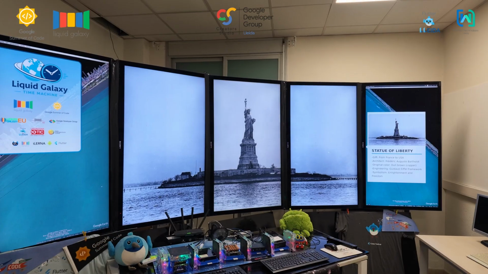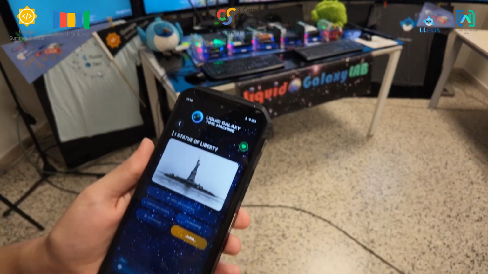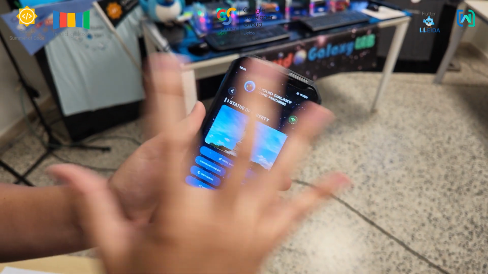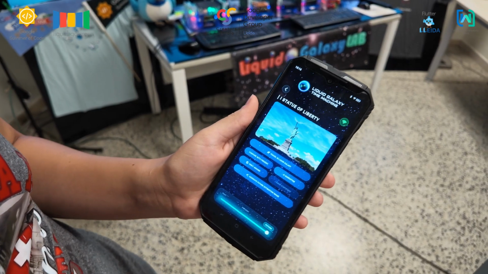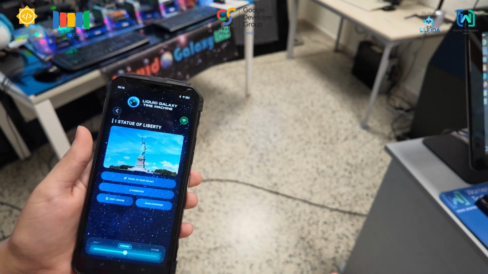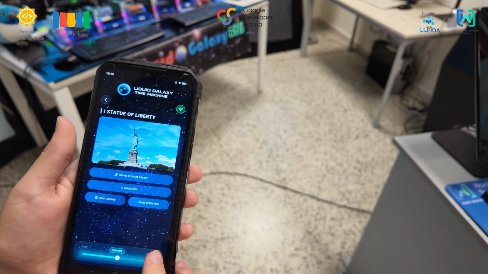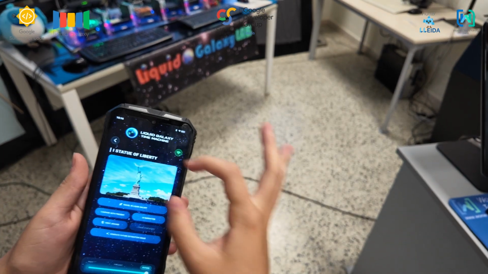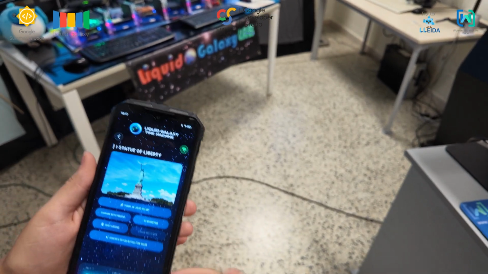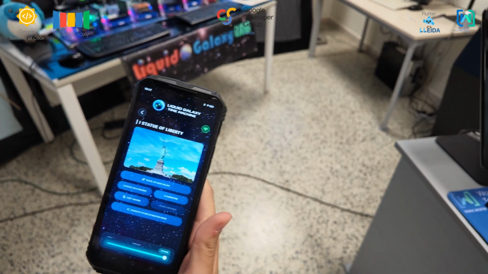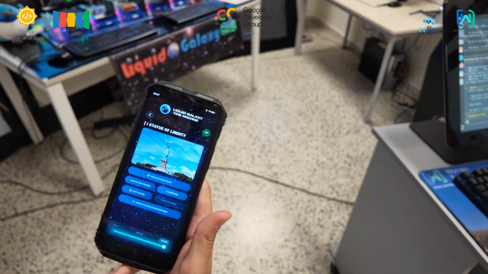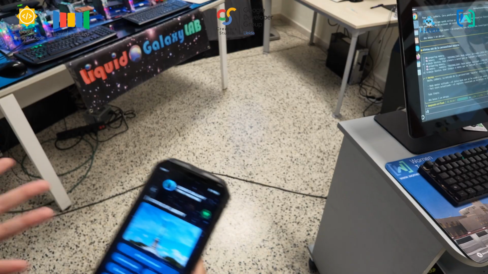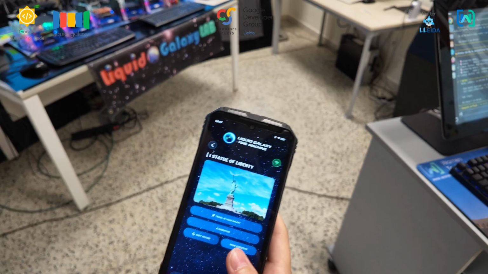Okay, for the future features, I don't have a lot of things implemented because I need APIs for the AI. So the show statistics right now doesn't work, because I want to add that here you can generate a future estimation image, and this image that you generate will display on the Liquid Galaxy. Obviously, I didn't do that right now, but these features already work.